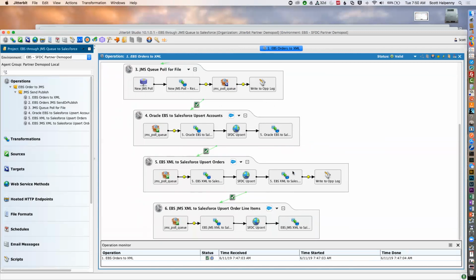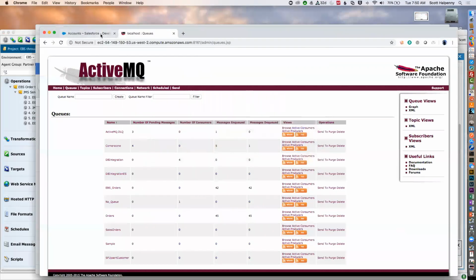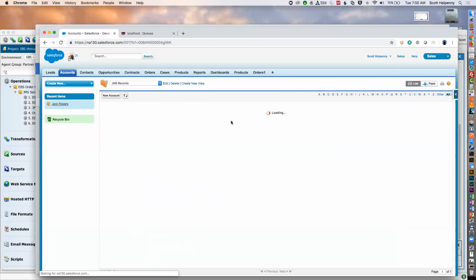We're upserting the order here, and then we're upserting the line item specific to that inside of EBS, all in the same run. If we go back to Salesforce and refresh here, we can now see that we got a customer and an order through. This is the new account. It is listed as JMS, like I mentioned, and all we did was append JMS to that so we can seclude these records into a particular view inside of Salesforce.